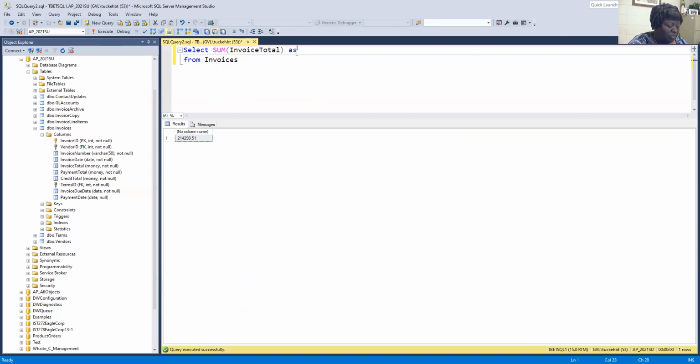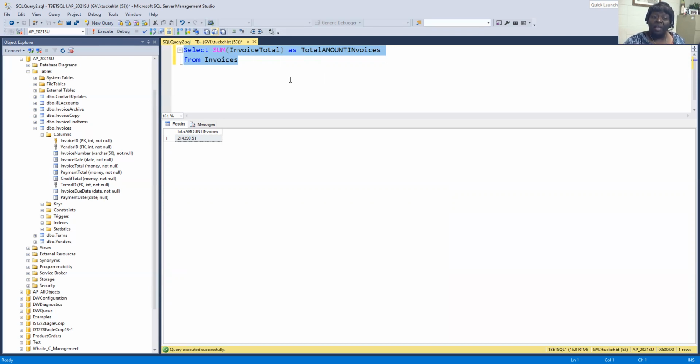So I'll call it total amount. No, not total amount paid, total amount invoiced, or whatever it asks you to call it. So now I have a column name. Okay. So that is the sum of my invoice total.